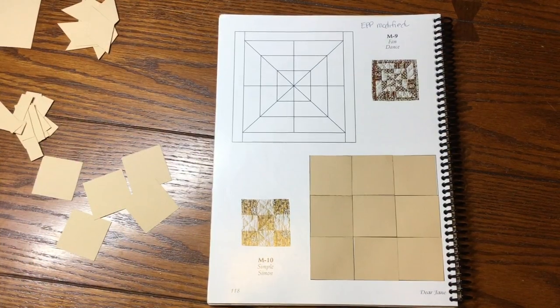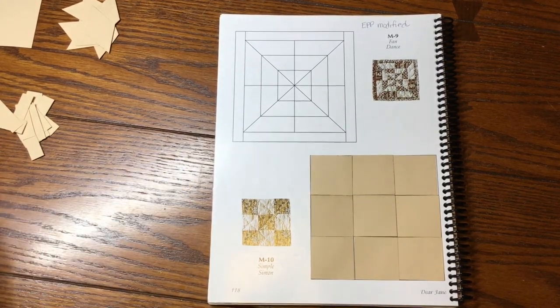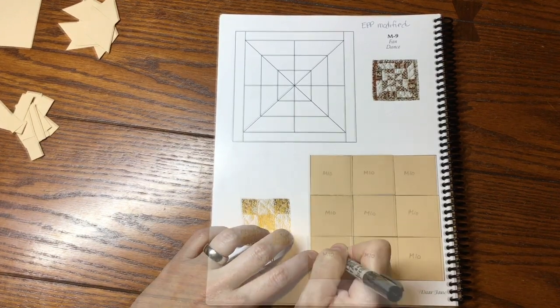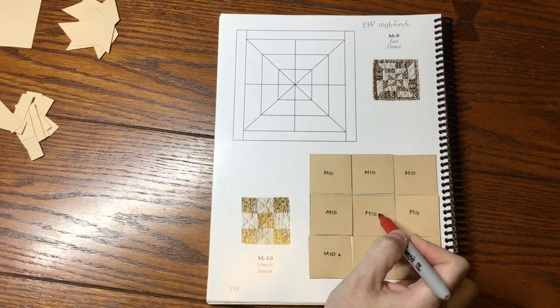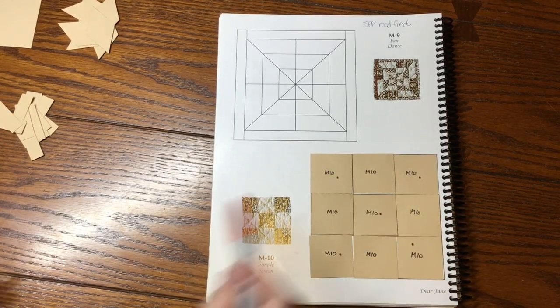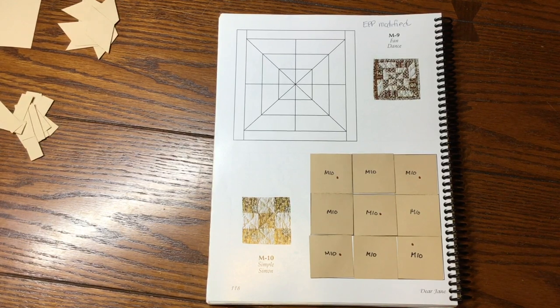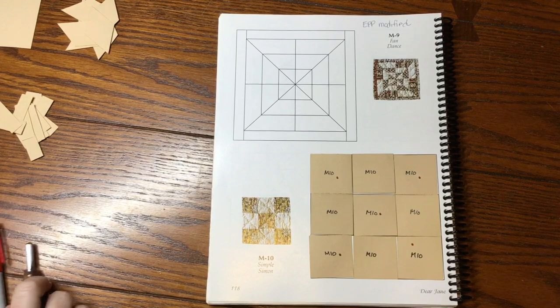So I got my 9 squares laid out on the book. I've got 5 more that are left, so I will set those aside for the rest of the blocks, and I will label these M10. Next is labeling my focus fabric, and it's going to be the diagonal pieces, so the 5 around the 4 corners in the center is what that is. If you have a directional fabric and want to indicate some direction, now's the time to do so. This is also a fun block to feature some fussy cutting, so have fun with it. I'm going to bag this one up and move on to the next one.